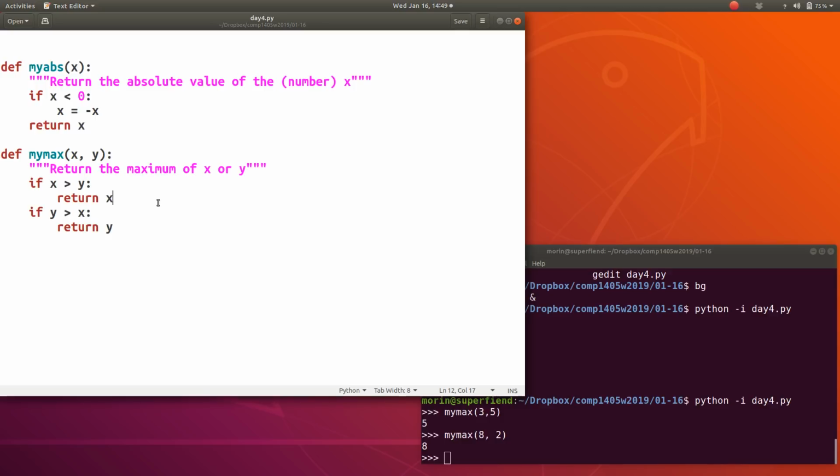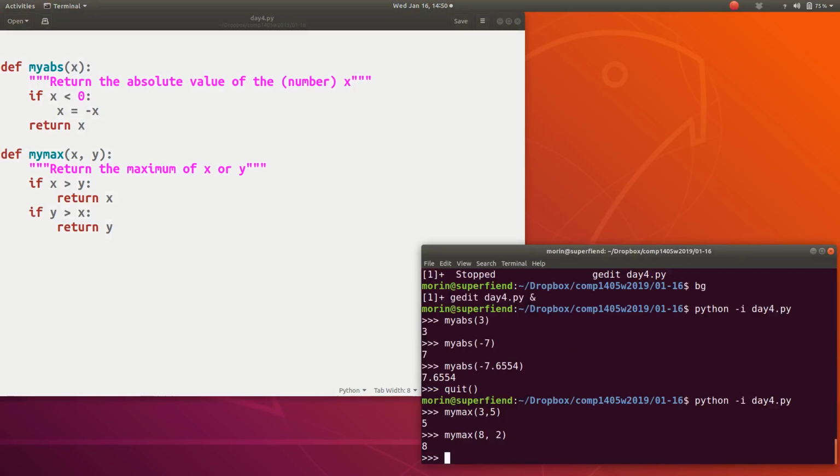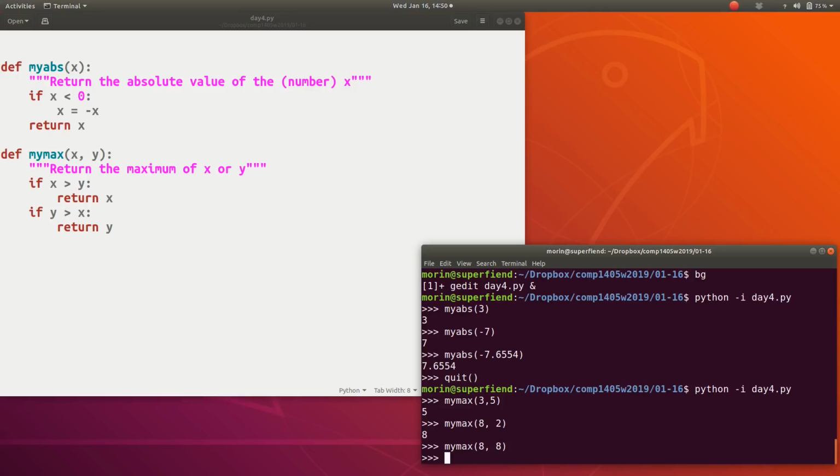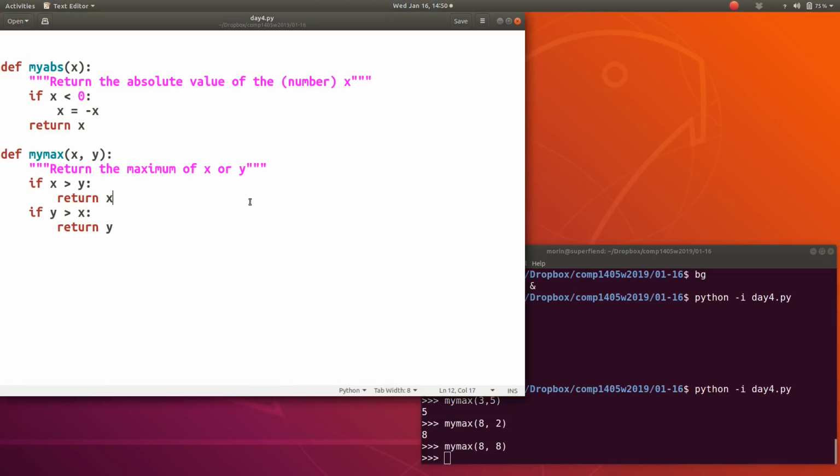This function is not correct. Is there a problem? Yes. So let's check that. Then nothing gets returned. So this function is actually incorrect, so we need to deal with that edge case.